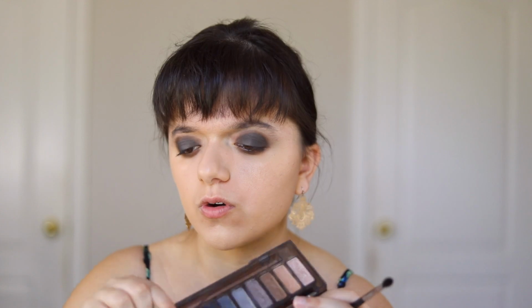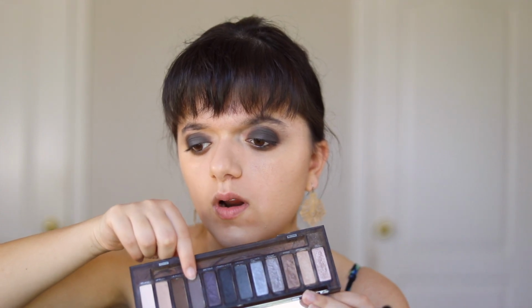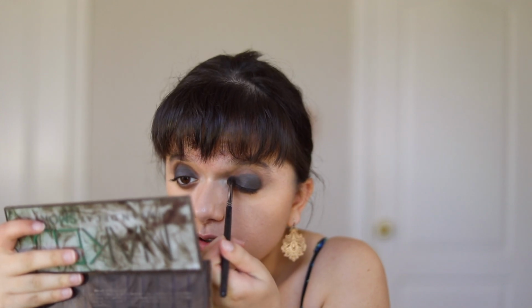Now I'm going to go into this very tiny brush, the Morphe M506, and I'll be using this to pick up this shade called Password right here. It's like this grayish, brownish transition color, and I'll just be running this into my crease.